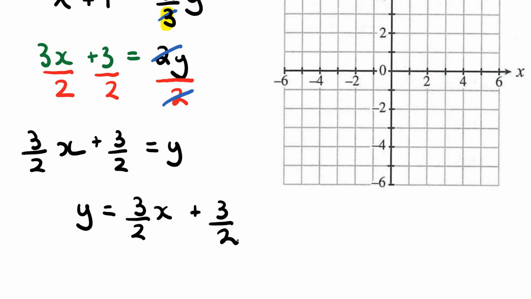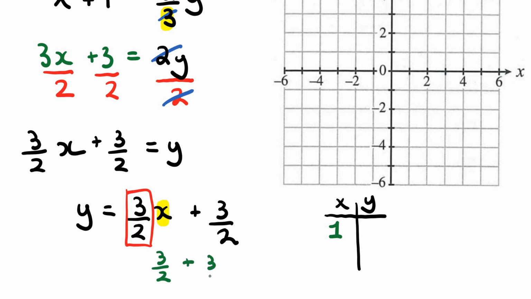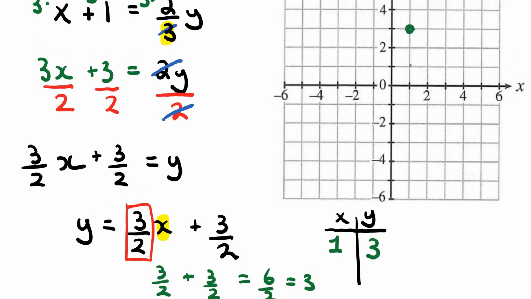Once again, this is another weird fraction one here, and the slope is going to be 3 over 2, so up 3, right 2. But I would just create a simple table of values again, because this is actually a very hard one to graph because of the fractional numbers. Take a look at the x value. If we let x be 1, then essentially we have 3 over 2 plus 3 over 2. If I add that together, I get 6 over 2, and 6 over 2 is 3. So if we let x be 1, the y value is going to be 3. So that's this point right here, (1, 3).